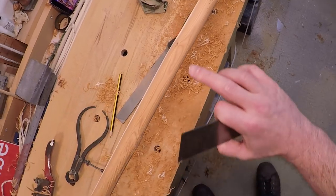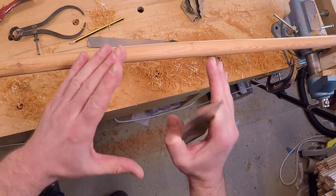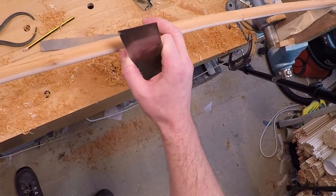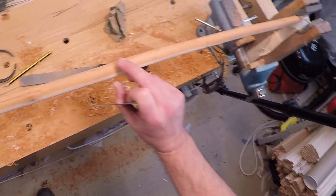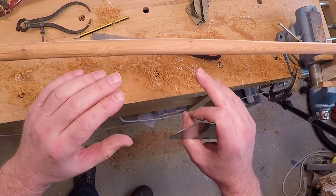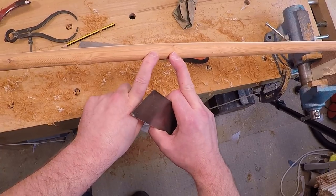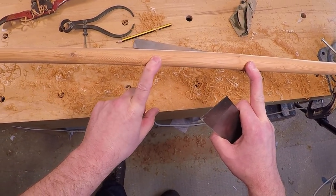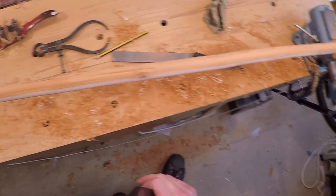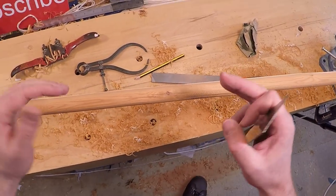And you see how that's disappearing. I won't do too much now. As I say, we still want to get this on the tiller and see what it's doing. But we've now helped reduce that area and get it to a somewhat more even depth throughout the length of the bow by using our eyes to see the depth of the wood, and also seeing where these high points are because of the growth rings and the shapes that we're getting. So I'm going to carry on with the rest of this and do some more ring hunting, as they call it, and try and get this a bit more even throughout before we get it up onto the tiller.